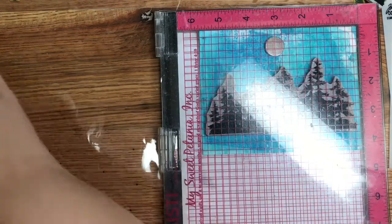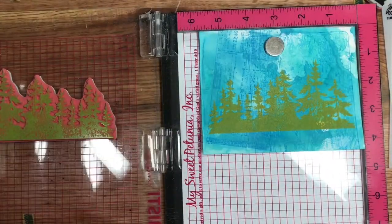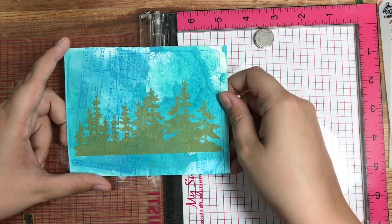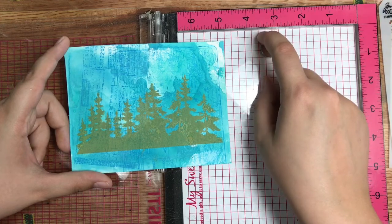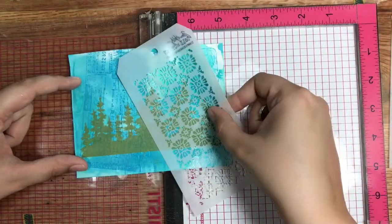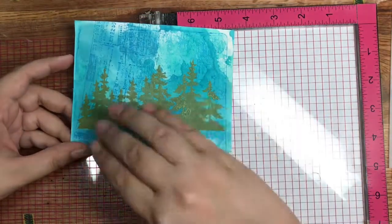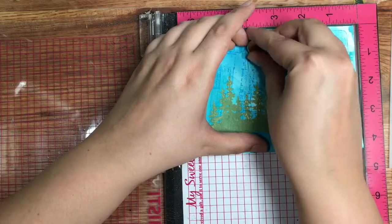Oh, sorry, did some rearranging. Things are rolling around. Ooh, look at that. We'll go one more time. Before we move on to the next layer, I just wanted to let you know, if you wanted to build a layer on top of this, I think that Tim Holtz has the same stamp in a die. So you could die cut that out of different cardstock or some stencil material or a bit of acetate. Lay that over and then stencil over it or stamp over it, right? You could do really whatever you wanted. I don't think I'm going to do that today. I feel like there are plenty of layers, and with another layer of trees, they'll be fine. I just wanted to let you know that you can do that, and it would look pretty cool.